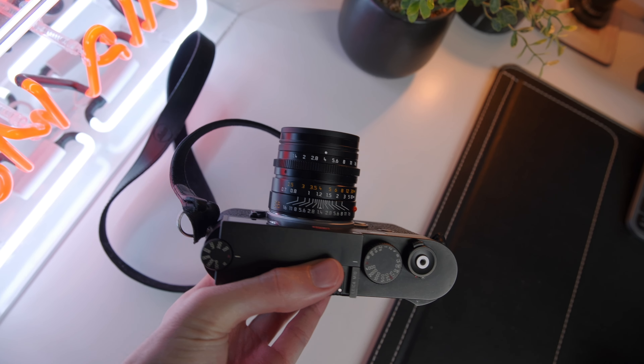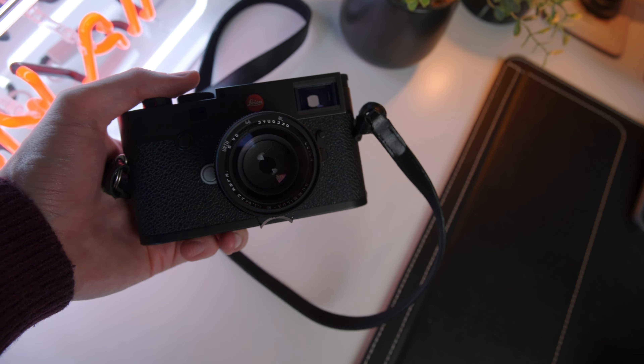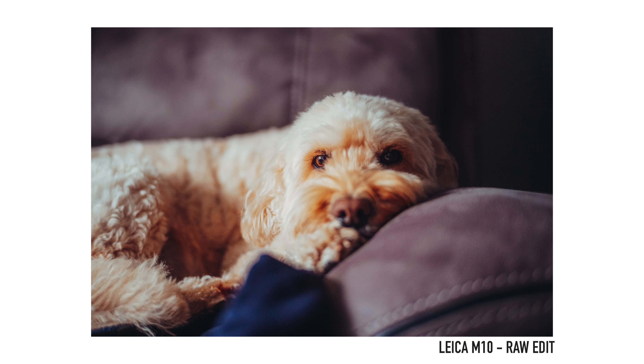Build quality is one of the really big factors for me — it makes me want to pick up the M10. It's hard to describe to people who haven't held an M camera, but they feel great to the point that it makes me want to pick it up more than any camera I've ever owned. On lens choice, I don't mind the 28mm, 35mm, and 50mm focal lengths that both cameras cover, but the M10 lets me shoot wider open. Picking up the X100V is a compromise — not a huge one, but enough that I can see the difference in the images.